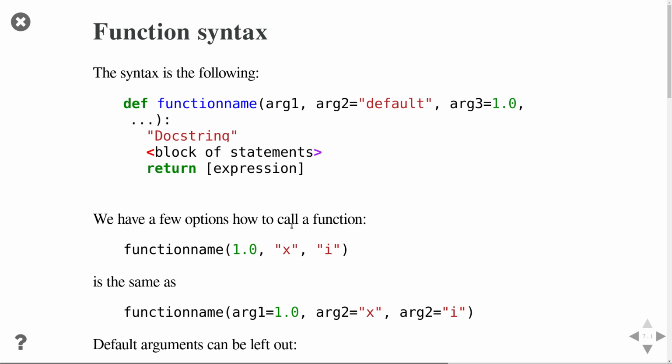But the interesting thing is, once you've stated these names, you can actually change the order. Because once you've provided the names, Python can always figure out that the placeholder arg1 should take the value 1.0. If you state it here or at the end, it doesn't matter. Python will always match it to the same name.